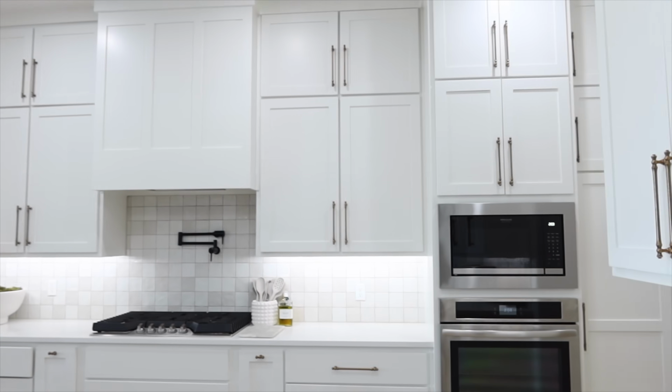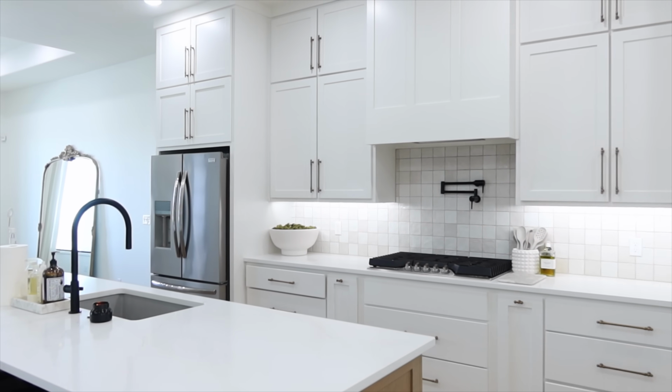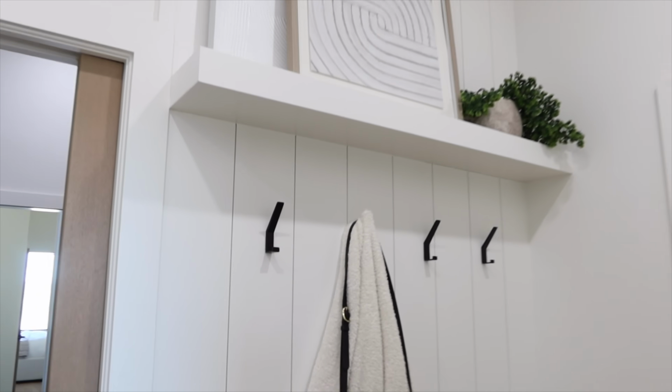It takes a little bit of time, a little bit of work, but it's going to make a huge difference in real life in my house. Another area is right here underneath this floating shelf. Up close right here, it's fine. That's how it's supposed to look. And then as you come down, you can start to see all those gaps.